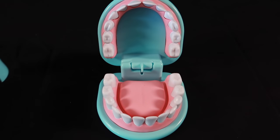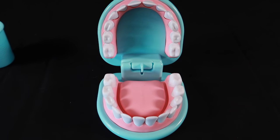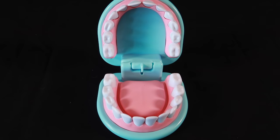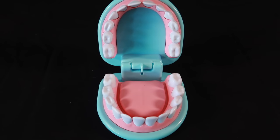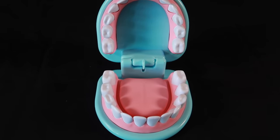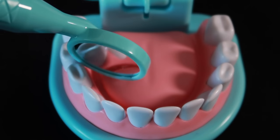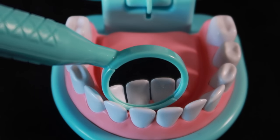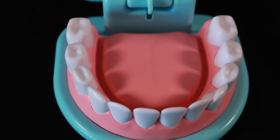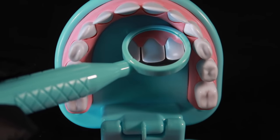And let's do one more just make sure you're 100% clean. How about that? Perfect. And spit. Perfect. And then we'll give you some water. Get that rinse out. Okay, love it. Okay, so very last thing, let's just examine really quick and make sure that I didn't miss anything, because I don't want you to have to come back. Okay, so we're just gonna make sure that we didn't miss anything. That looks good, honestly. Okay. And let's see here. Good. Good.